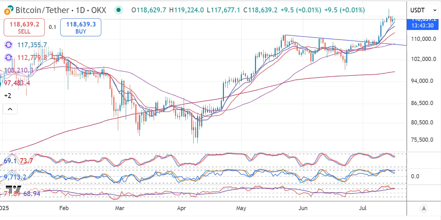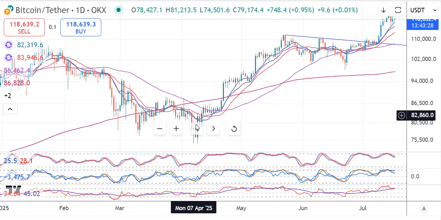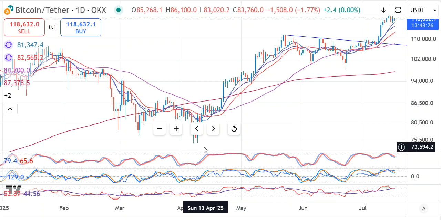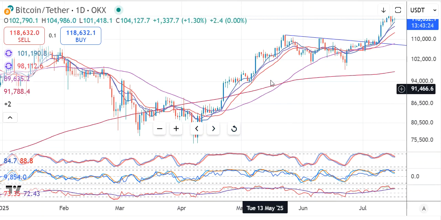Now what we're going to do this morning, I'm just going to take a look at the Bitcoin market because that's the one that's been running around quite a bit, and I can show you exactly how you could have traded this technically. Now you can see from this point here in April where it double bottomed, we've been in quite a strong uptrend.